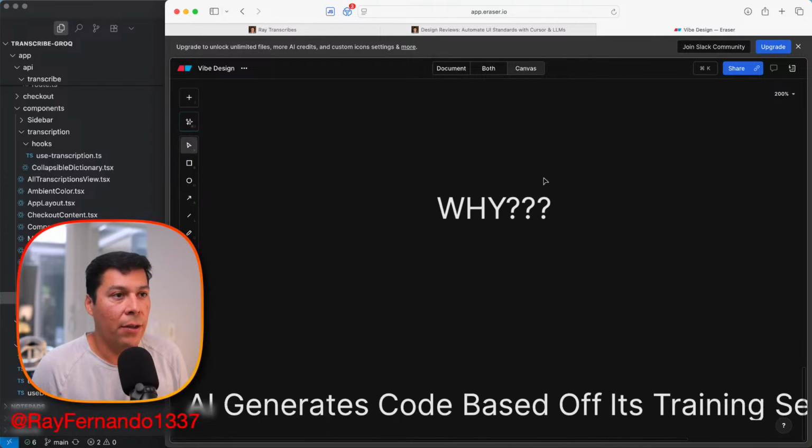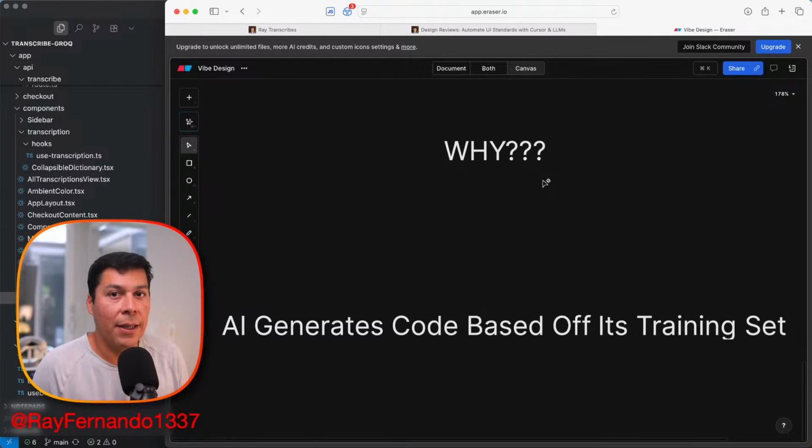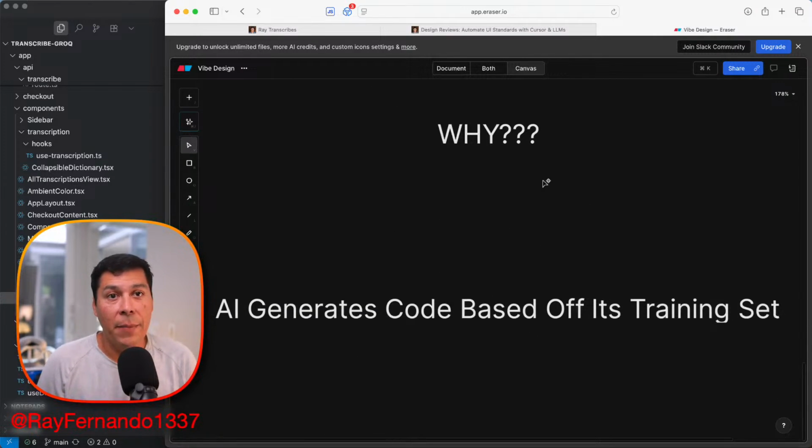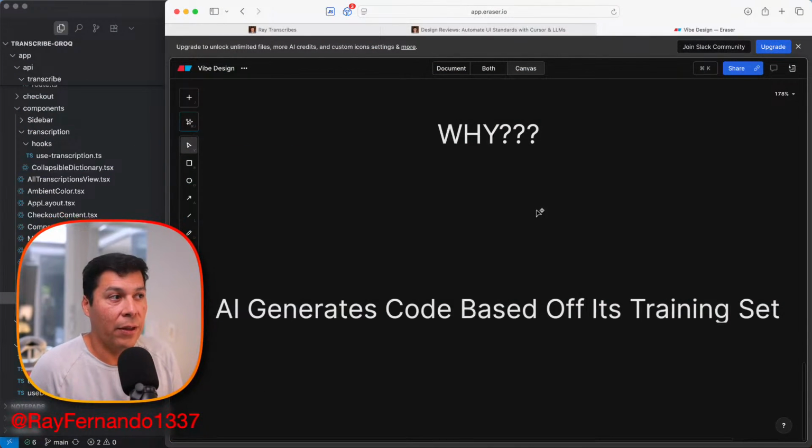The reason why you want to use something like this is because AI likes to generate code based off of its own training set. These AI systems are trained, all of them. When I'm using it with React and Tailwind CSS, there's usually version 3 around. Version 4 is just launched and is pretty new, and it takes a little while for all this stuff to get baked into the systems. So usually when you set up these types of rules, it's going to be really, really great for it.